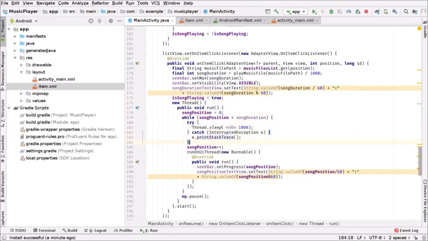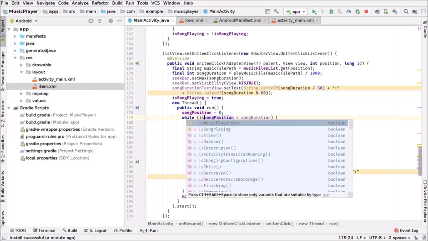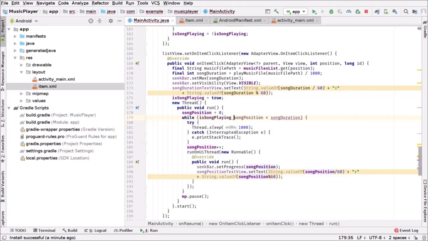And here in the while loop, we have to check while song is playing, right? So you can say while isSongPlaying and song position is less than song duration. So you have two checks to do here.